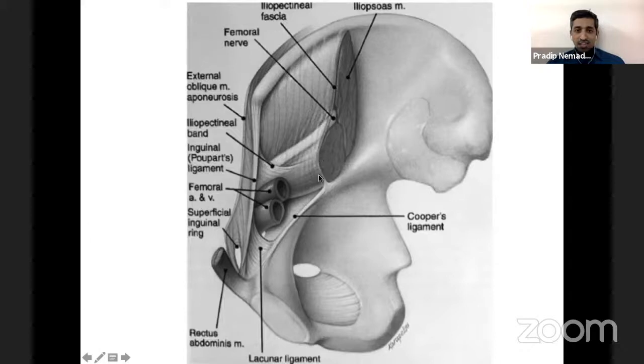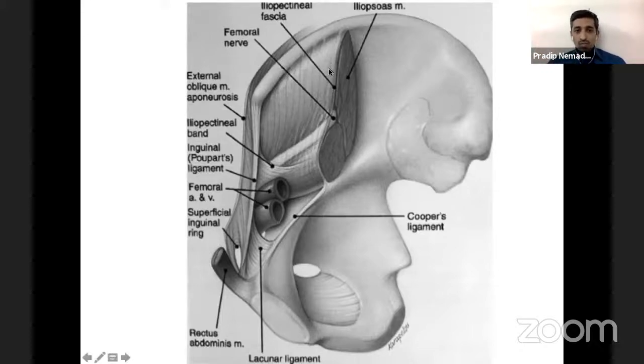So now if we see here, there is a condensation of multiple fascia at this point. So we have the iliacus fascia that is coming down here. We have the Cooper's ligament that is coming down here. What is not shown in the diagram is the pectineus muscle, and we have the pectineal fascia that is covering the muscle, and that is also converging at this area. We have sometimes another accessory muscle called the psoas minor, again not shown in the diagram, that again comes and inserts into this point. So this particular iliopubic eminence area is the point where many fascias come and condense.